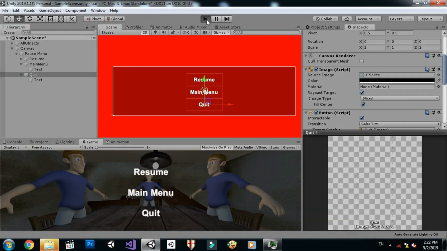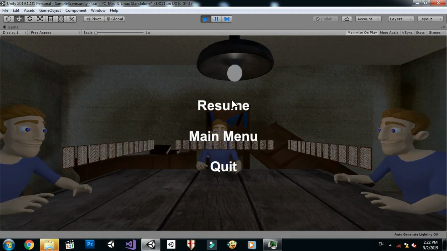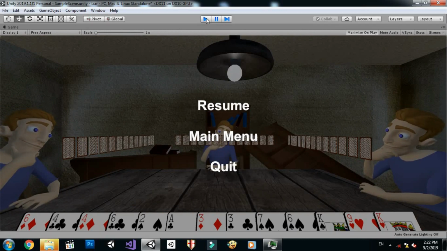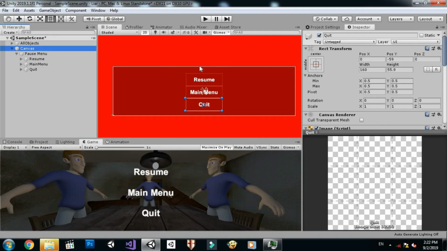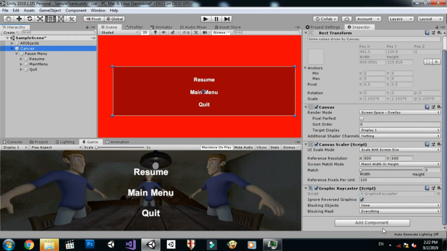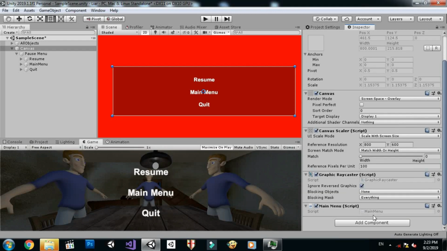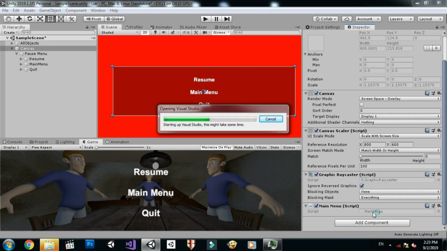So now if I press play, as you can see we do have our pause menu, but it doesn't do anything right now. So we are going to make a new script. So canvas, I'm going to call it main menu, and I'm going to make a new script, create and add, and I'm going to open it in Visual Studio.